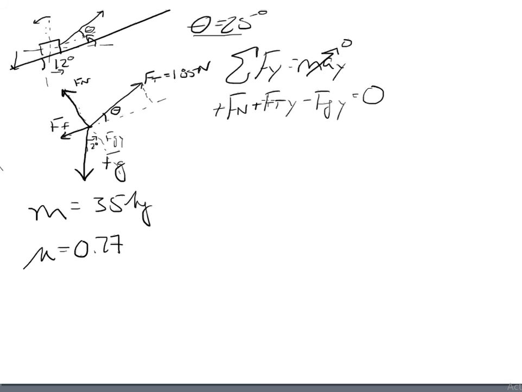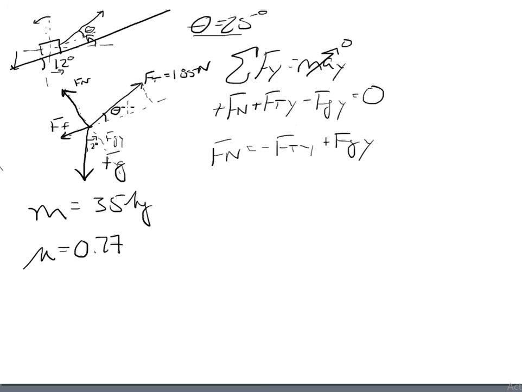Now the purpose of this is to find how much force normal there is. If I had done this a little bit more carefully, I should probably make this force normal a little bit smaller, but it's no big deal for my force diagram. So we isolate force normal by subtracting and adding those two on the other side respectively. So I have minus force tension in the y plus force gravity in the y.